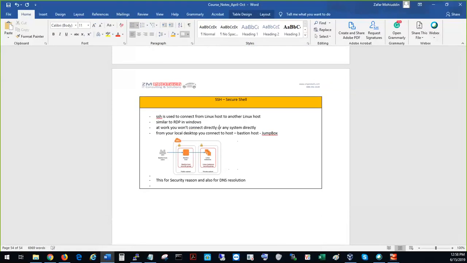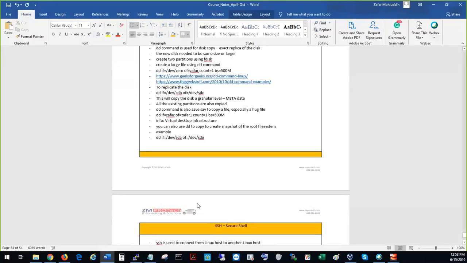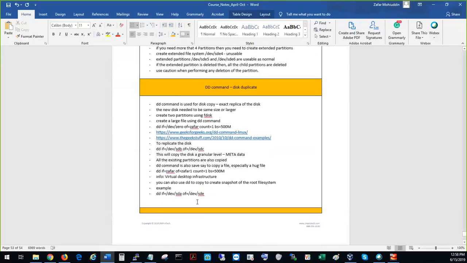So for the DD command, you have to be on that same machine to replicate the disk. You can't use SSH, log into another machine, and use that DD command. You can't do that, right? If you're using the copy command, I suppose you could use that as a copy. But for the disk copy, to duplicate a disk, you probably have to be in the same place.